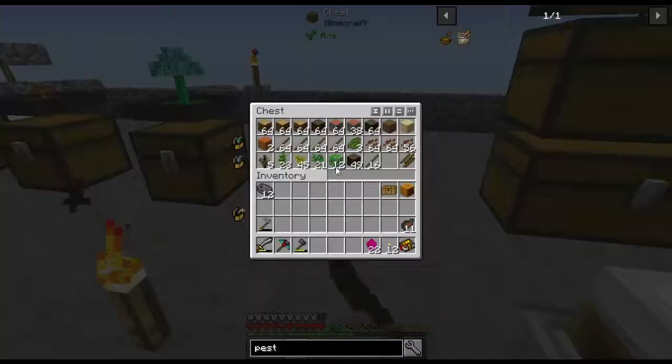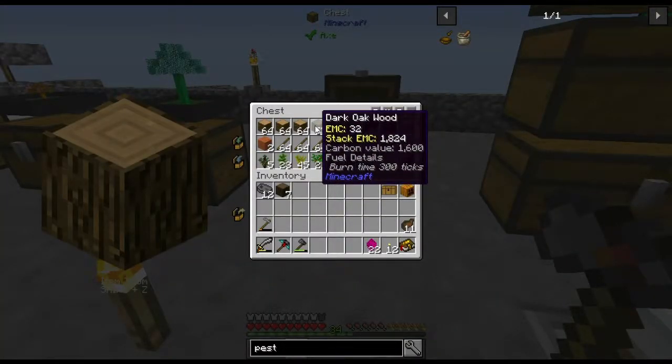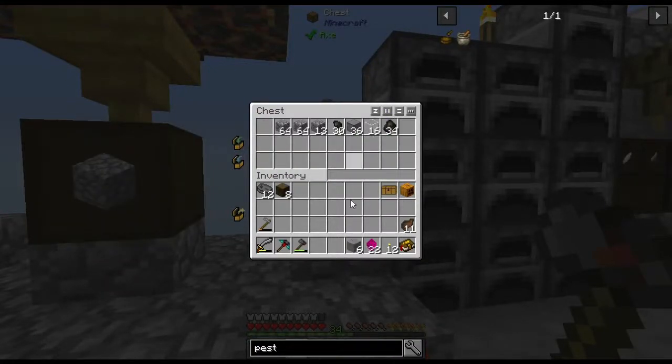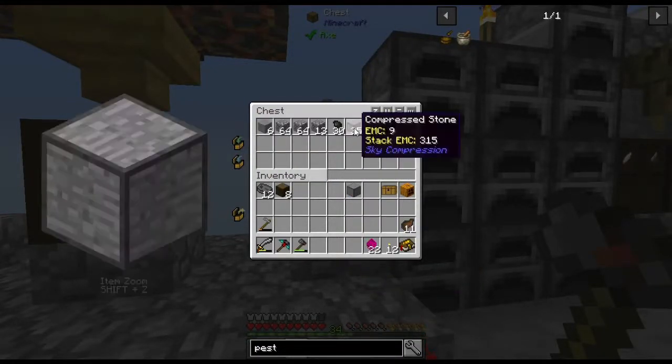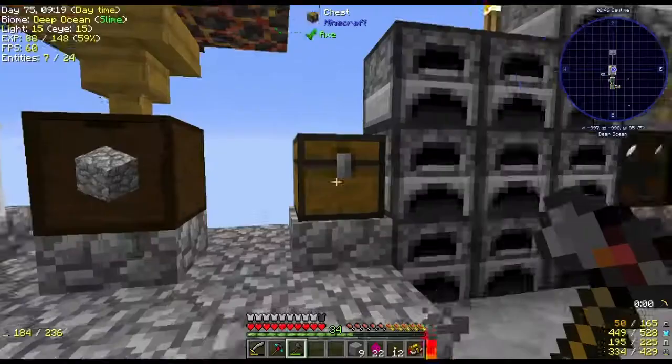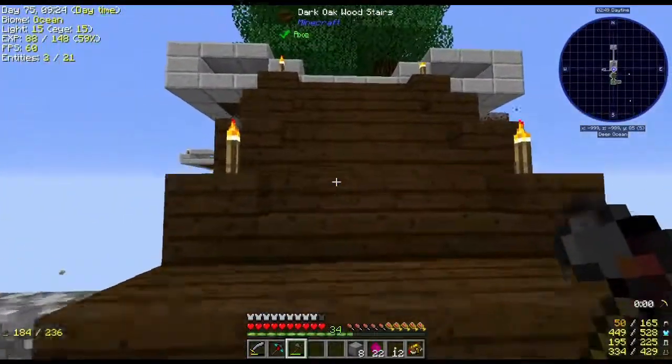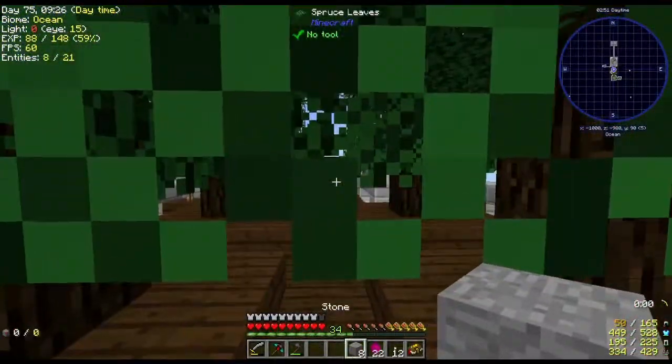All right. So let's grab ourselves 8 of these. And I got 6 stone. You know what? Let's just do this. Uncompress that and put one back. There we go. And we will go make some living rock. Oh, how did you do that?